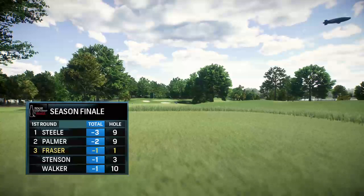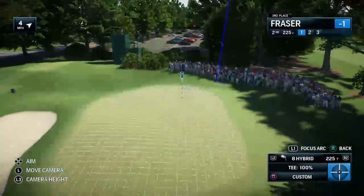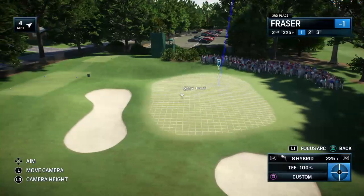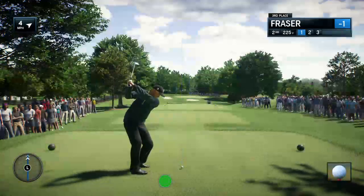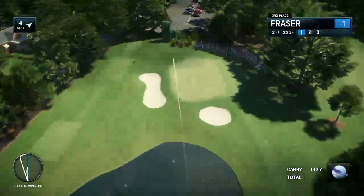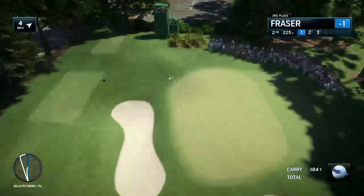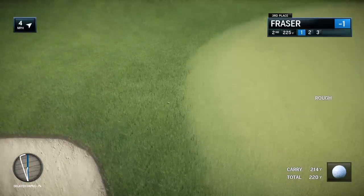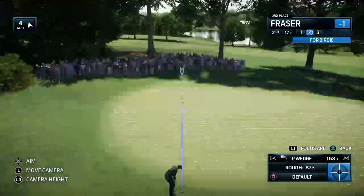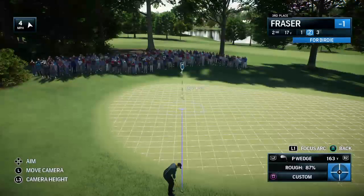Now to the first par 3 here at the Tour Championship at East Lake. It is the second hole, 214 yards. And really, to score well at East Lake, players cannot afford to miss the green on the short side of the flagstick, and that's especially true right here. This par 3 plays a bit shorter than the yardage, but it is a must to put the ball on the green. That green slopes dramatically from back to front and from left to right and is guarded by bunkers on both sides.